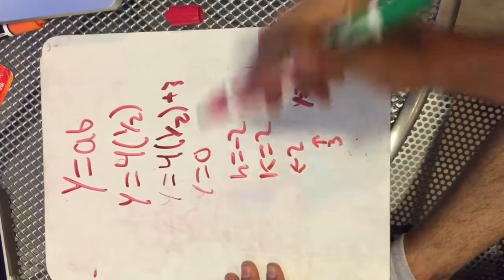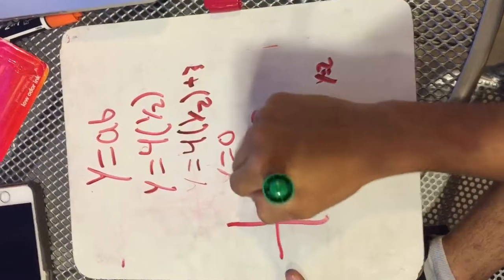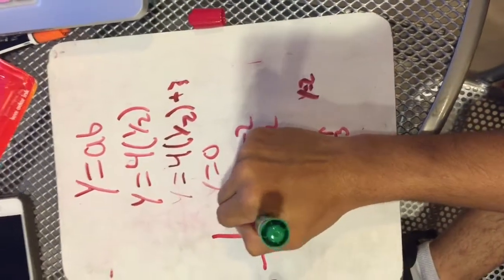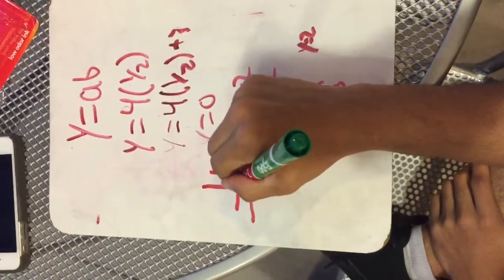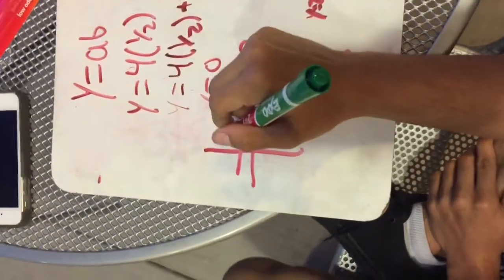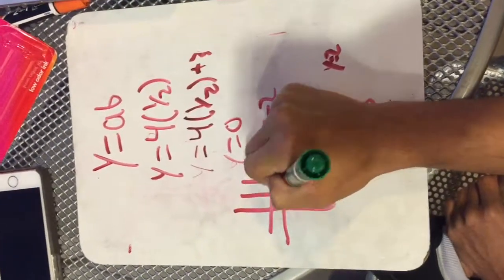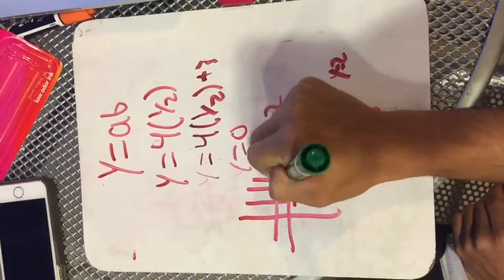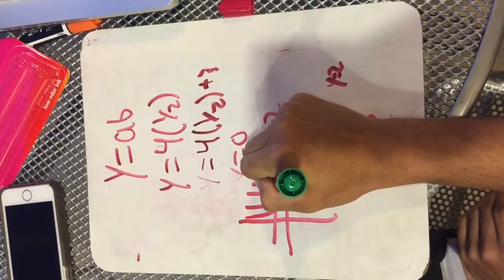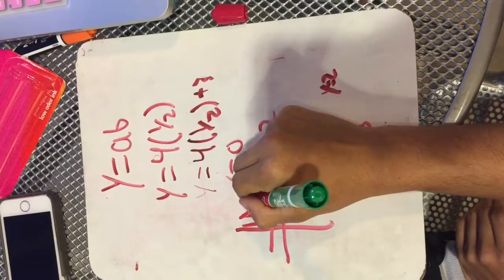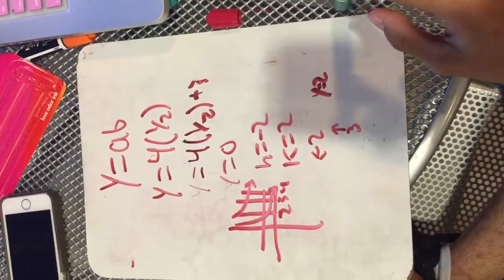And for this we will graph from here. And our horizontal asymptote will be here. So instead of graphing from here, we will graph from here. So this is 2, 3, and 4. So it'll look like this. And this. And that would be translating y equals a times b^x.